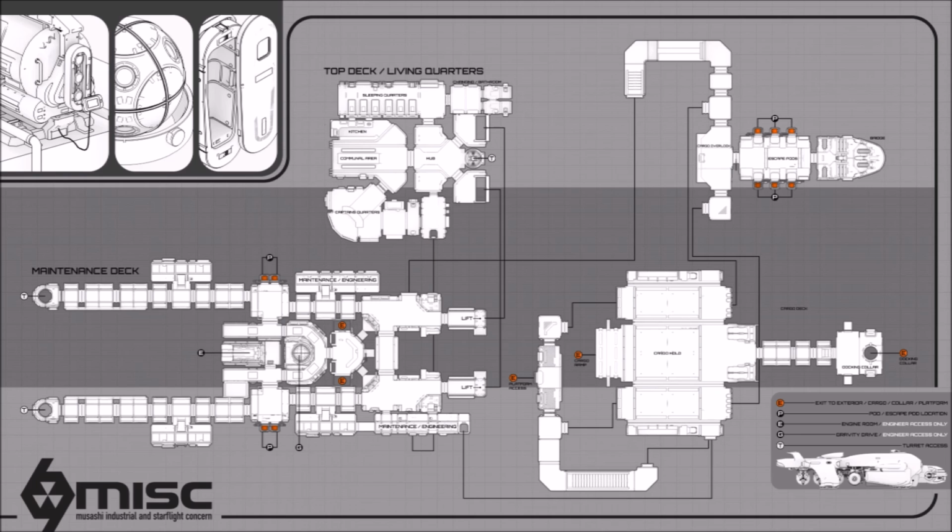There are maintenance tunnels on the ship you can crawl through, and I really love that. It's great. So, in the next section here, we have E, so platform access. E is for exit to exterior, cargo collar, or platform. So that's where you want to go if you want to get out of the ship.